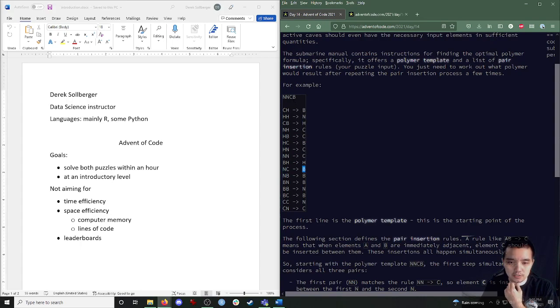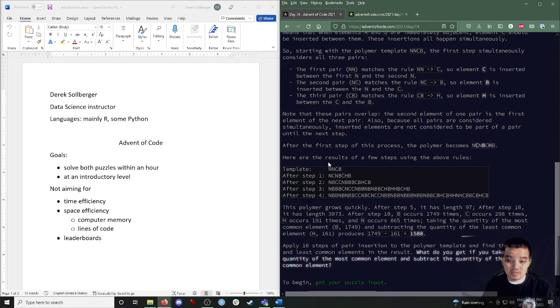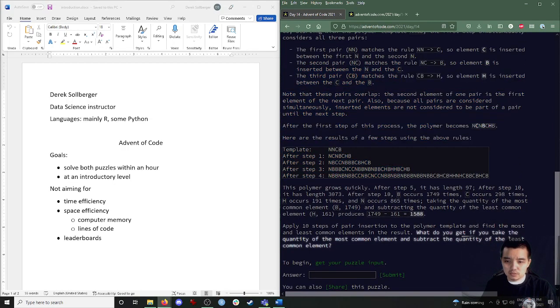And we keep going through these. So we'd finish off by saying whenever we see the pair CB, we're going to insert an H between them. So that's what's happening here.